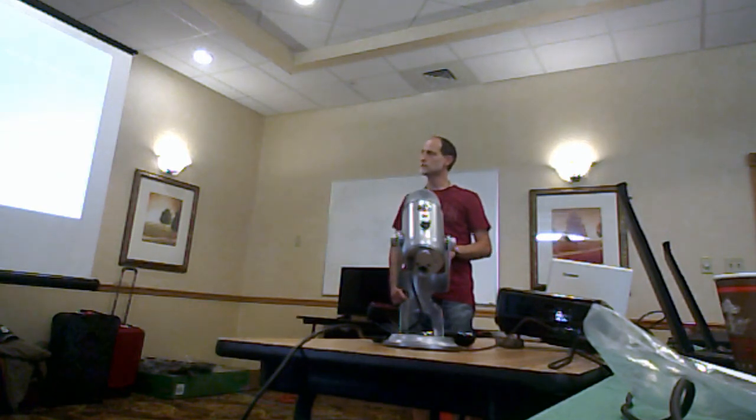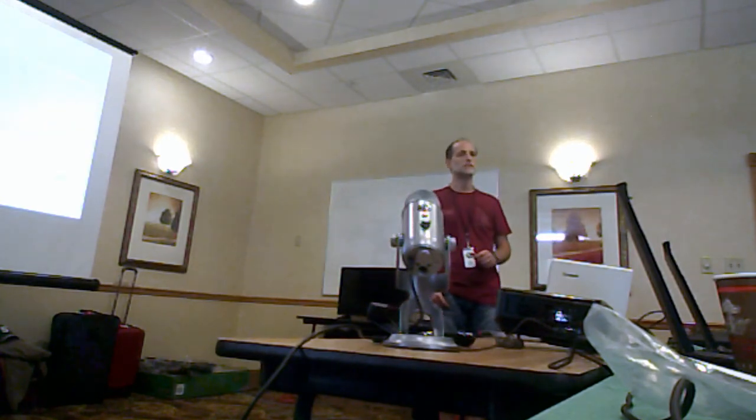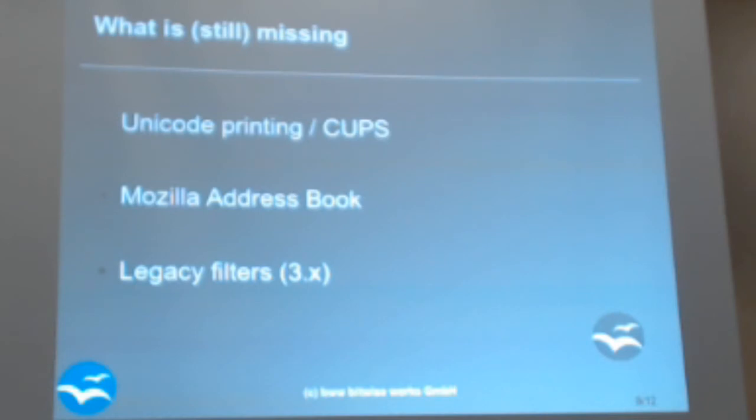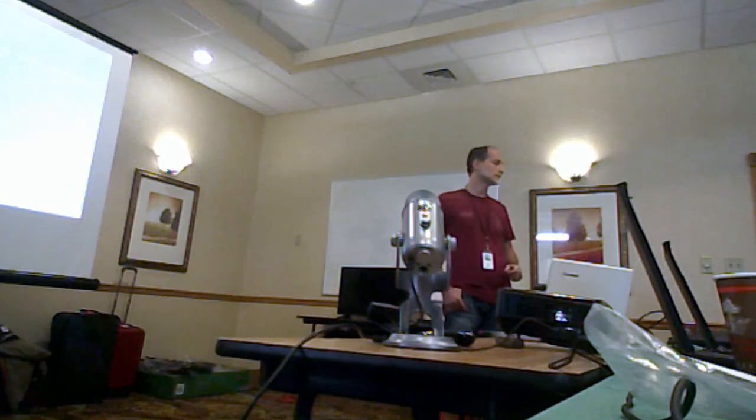About filters, please remember that OpenOffice 4 is shipping with fewer filters than before because they removed the filters for older formats. Okay? So if you have a Star Office file, Star Writer file, for example, or some Lotus file, you need to have an OpenOffice 3 installation on your disk. Okay. So you can have both version 3 and version 4 installed at the same time.